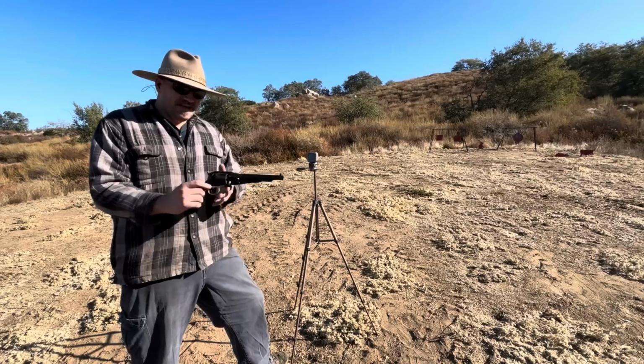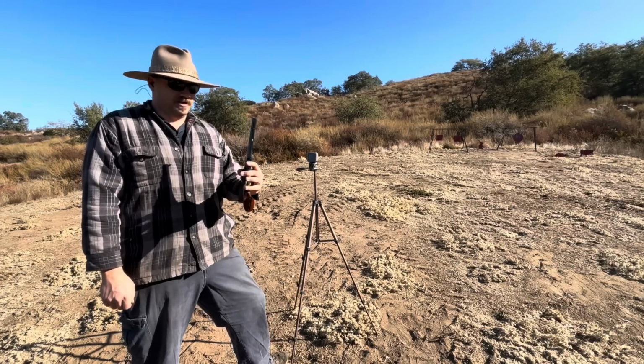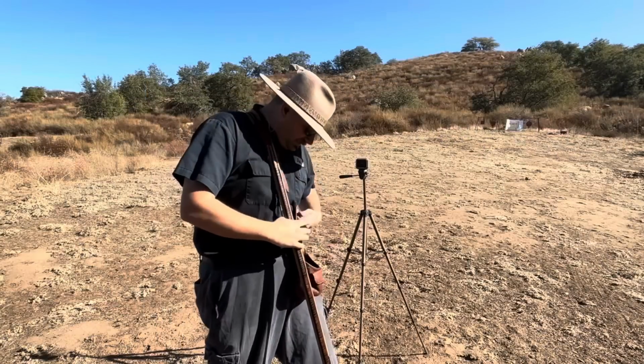Yeah. And these things, they've got a lot more capacity. You could fit a lot more in there than 25 grains with a round ball. You bet.